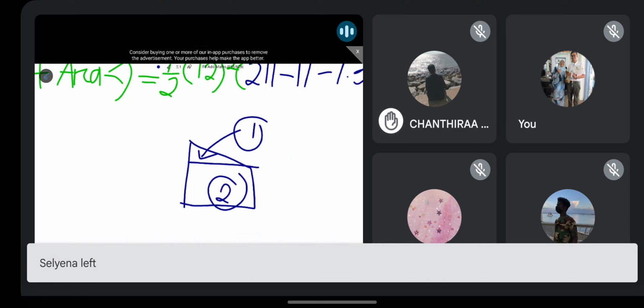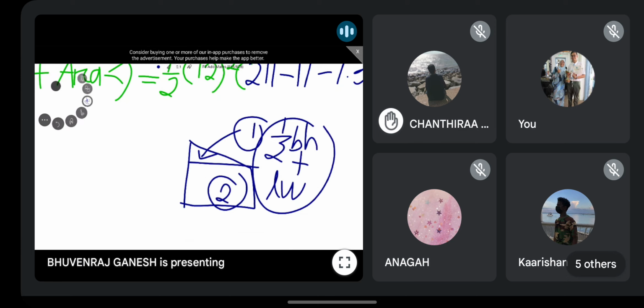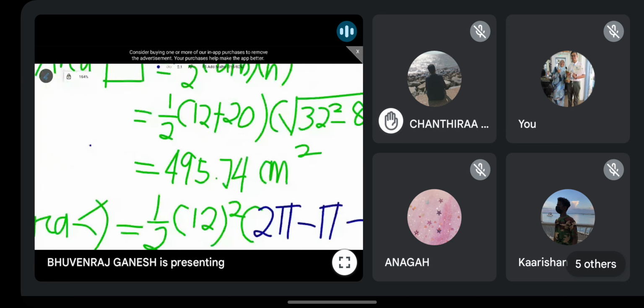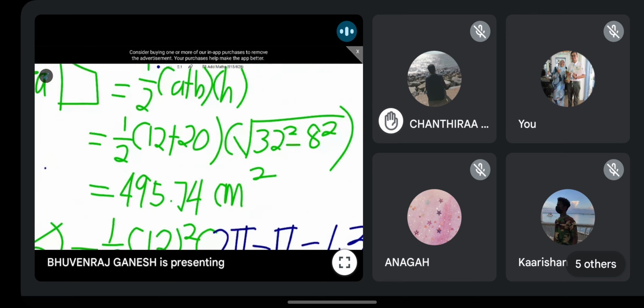No problem already. Okay, luas segitiga half base times height. Yang ni kamu kena ingat lah. Luas segi empat tepat, length times width. So you plus these two, then you get the answer already. Understand guys? So this is alternative method, kaedah kedua. If you don't know area of trapezium, this is the primary method. Ini adalah method paling senang, area of trapezium.